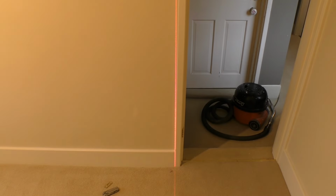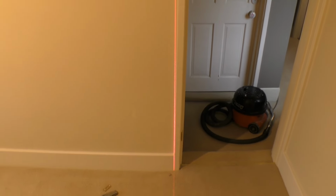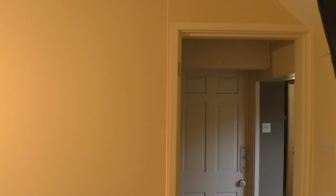Right, I switched the lights out and I've put my DIYte laser level in here just to show you how mad this door frame is. Look how far out of square this door frame is. 22mm off square. So this is what I've got to put up with and factor into the adjustments to my door. Now, I want to get this door to fit the old wonky frame as snug as possible, even if that means adding bits to other parts of the door.